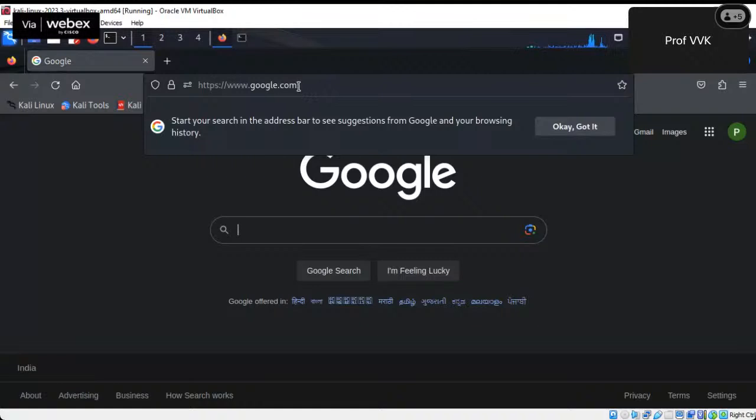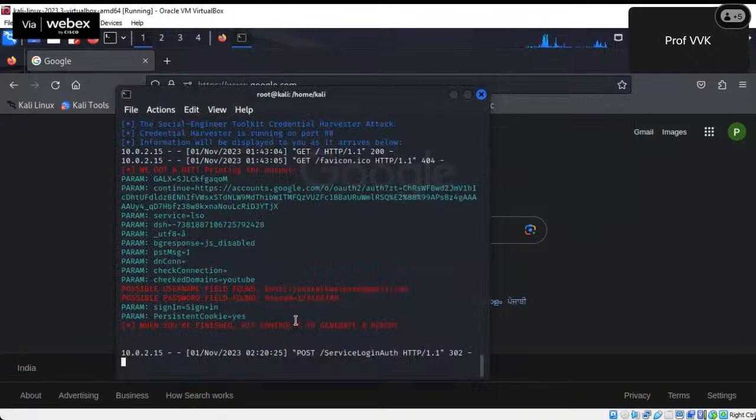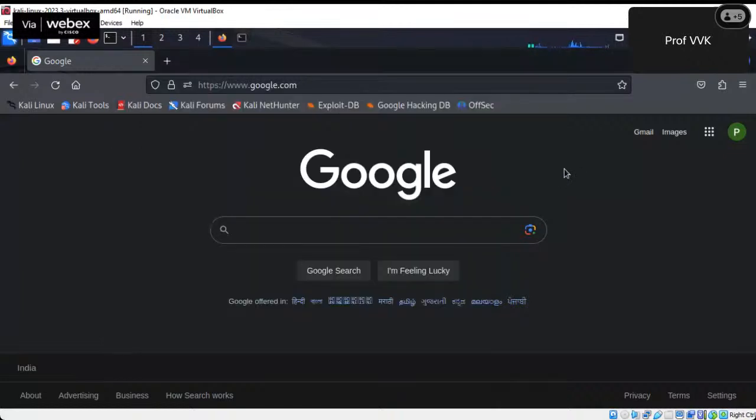Now any user at this end would think that the typing of the password or the username was mistyped. So I'm forwarded to the page again, and I would try to log in again. But the credential harvesting is like you get the username and the password. These are all collected for all users who click on the links. So these links can be sent through email or SMSs or WhatsApps or any other means.